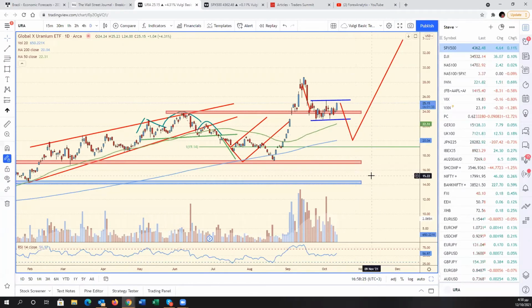Seems to be acting very, very nicely today, although it's still early on the day. But as I said, still there is a good possibility that we can see one more low before higher. So keep that in mind. I mean, if you've exited your position for a reason and you're looking to get back in the market, I wouldn't go full position here. You might want to gain some exposure again, but my confidence wouldn't be that high to go all in here.